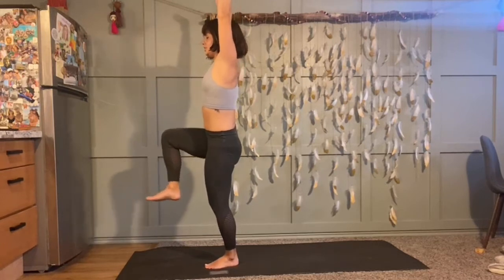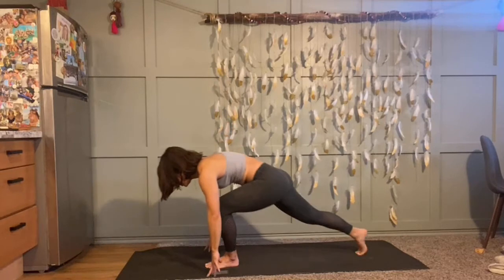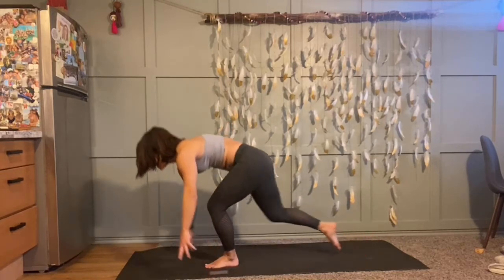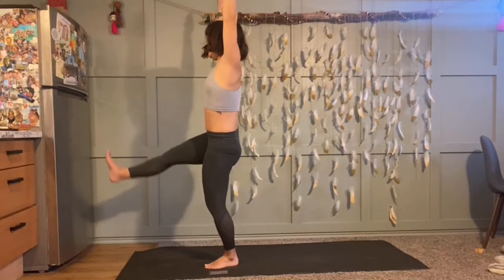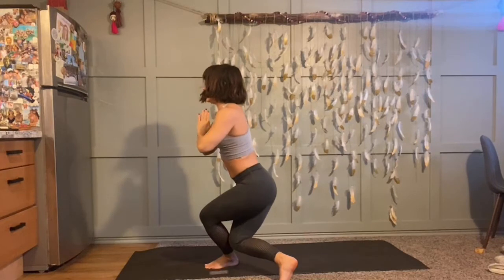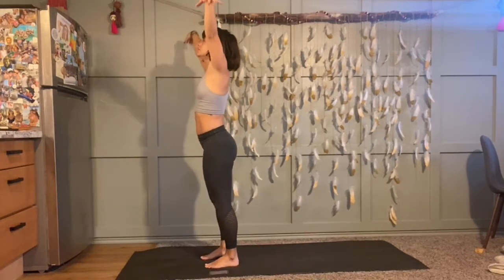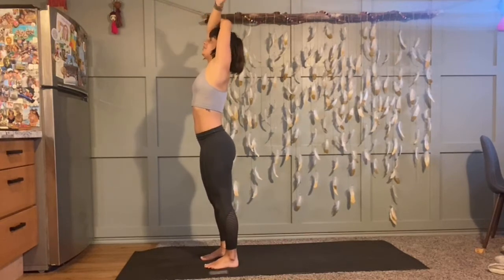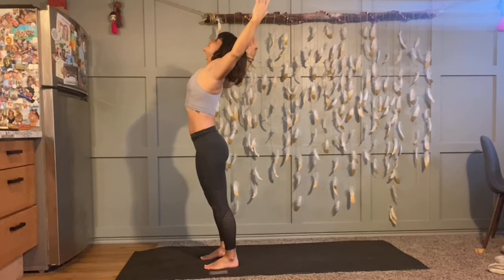Exhale, low lunge, so slowly with control, just tap your fingertips and toes down. Inhale, standing staff. Maybe you extend your right leg. Exhale, curtsy squat. Slowly swing that right leg around. Get low, hands to heart. Inhale, high mountain, stretch tall. Add your back bend with your exhale. Open it up. Think of moving from your mid and your upper spine.